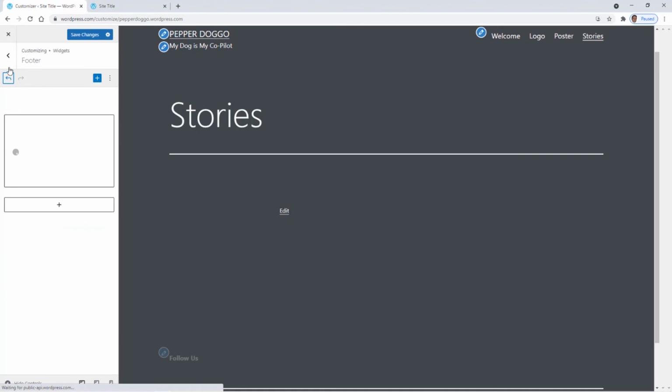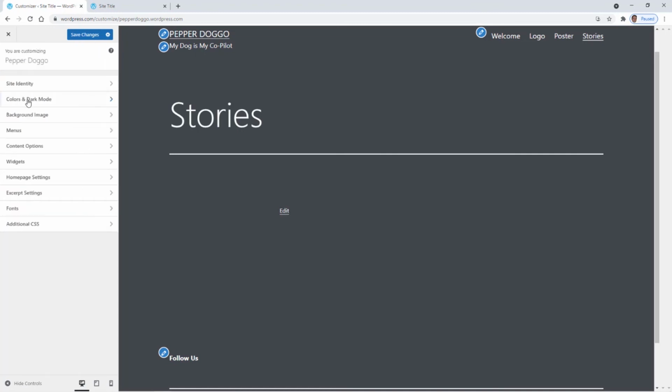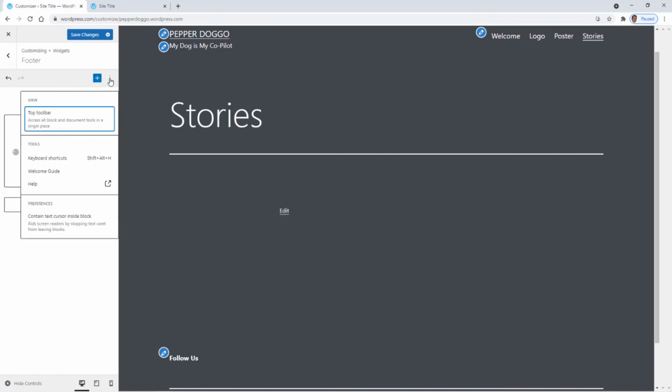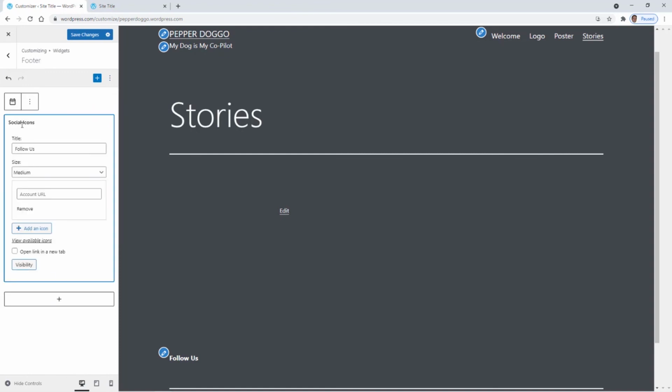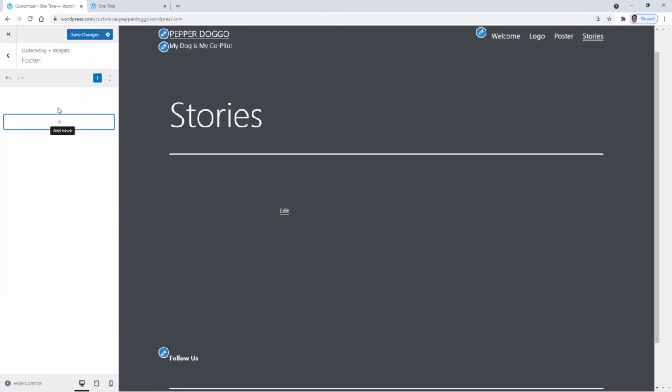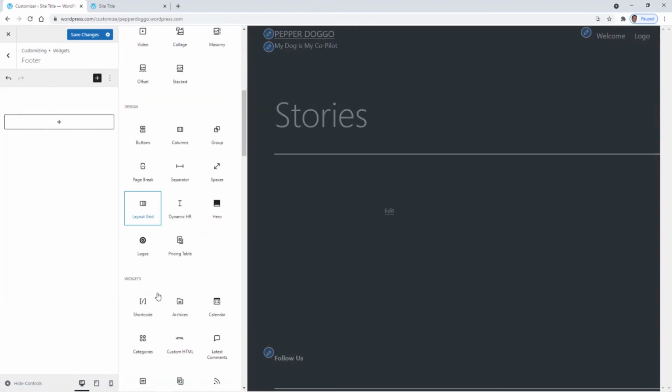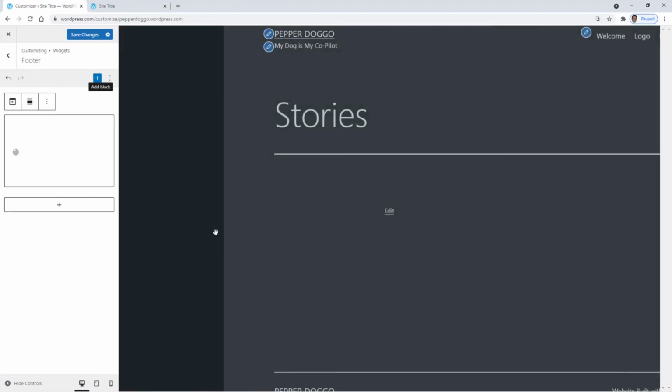Let's go back and add something super simple though. We don't want to get into that totally. Let's go, oops, sorry. Go back into widgets, and we will. This is just freezing on me here. Let's remove this block for a second. Okay, so let's add a new one. We're going to add the calendar. So add the calendar.